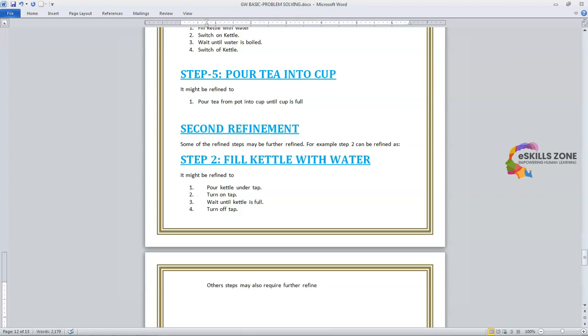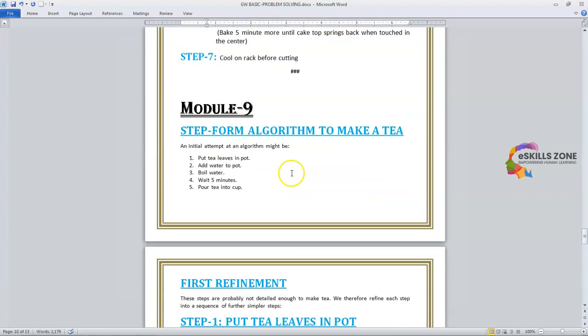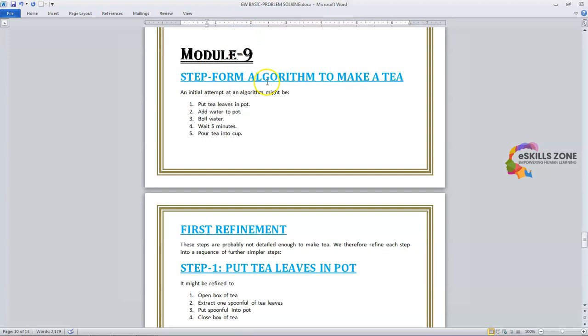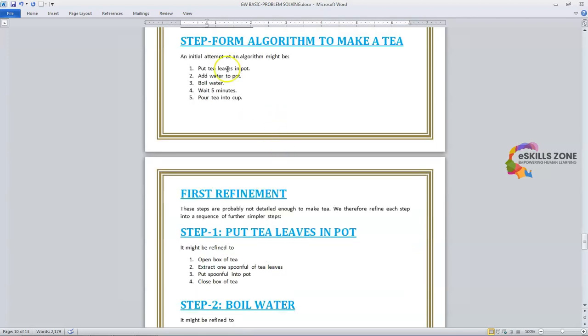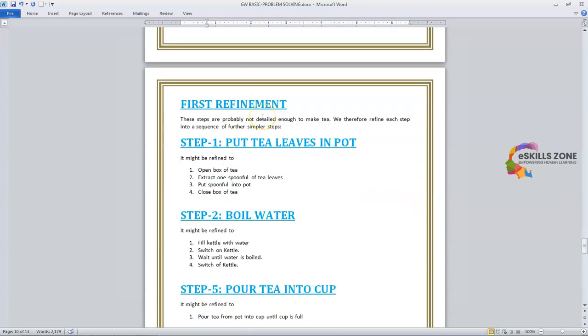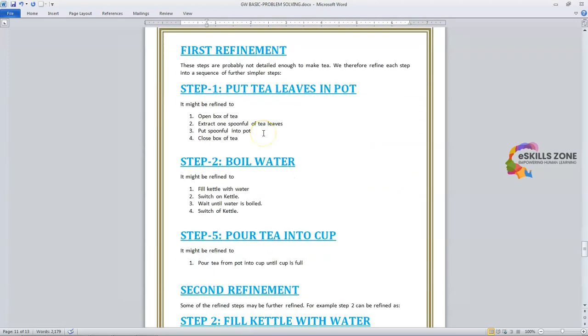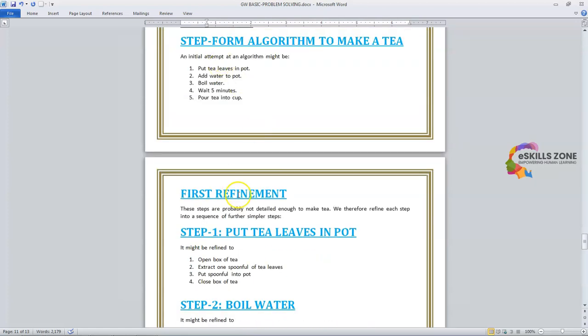So viewers, today we discussed module 9, step form algorithm, and we learned how to write a step form algorithm to make tea. First, we write down the simple steps to make tea, then we learn the refinement, how to define and refine all these steps one after another.